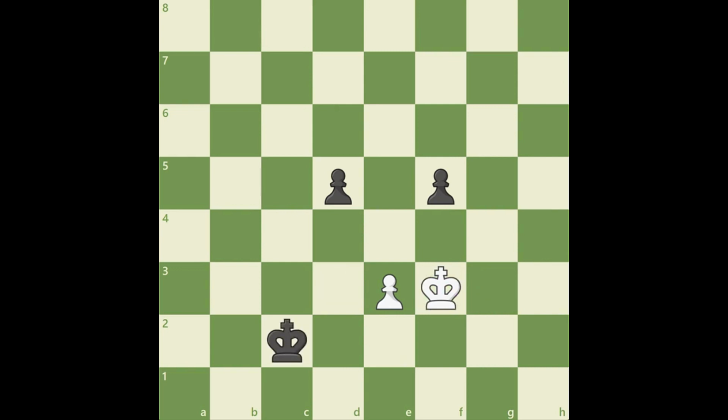What should white play? If white plays king e2, black now wins the game because after king c3, white loses the opposition because white cannot play king e3. After king f3, king d3. If king f4, black plays king e2. And if king f2, black plays king d2, returning to positions we already studied when black has a winning endgame.